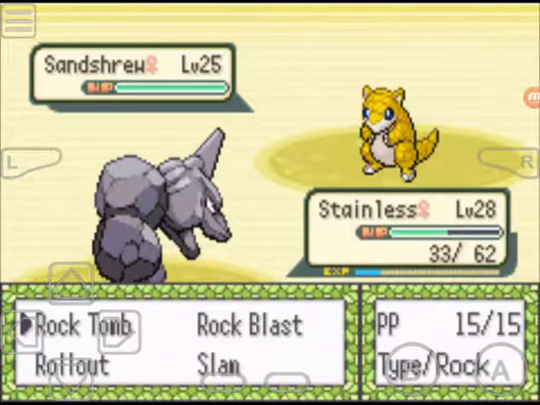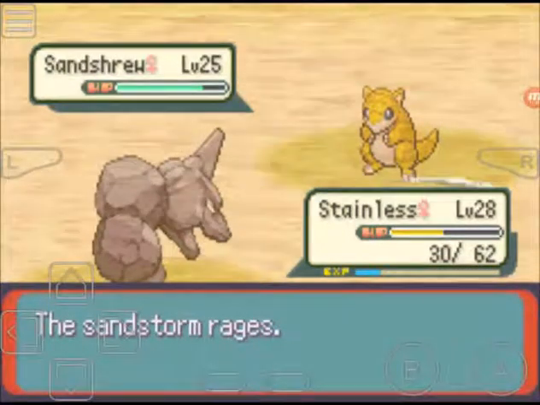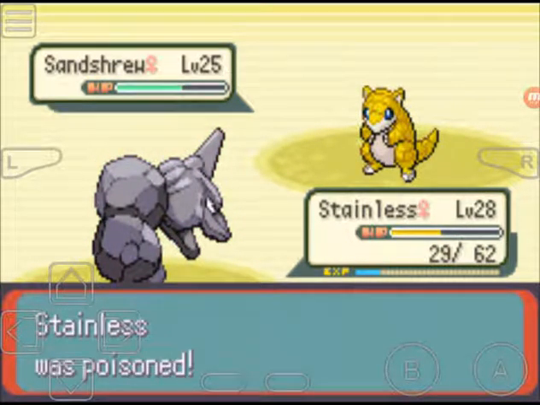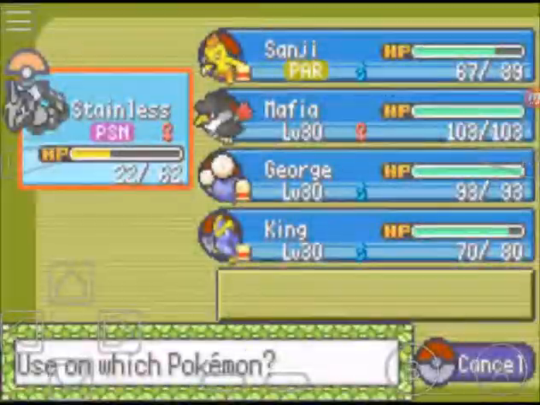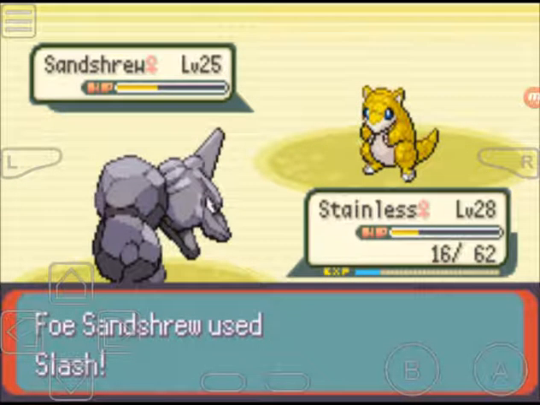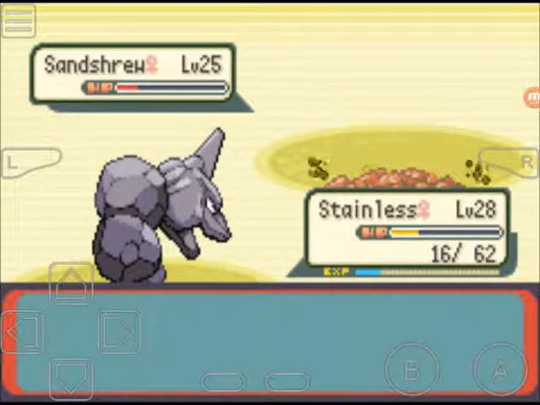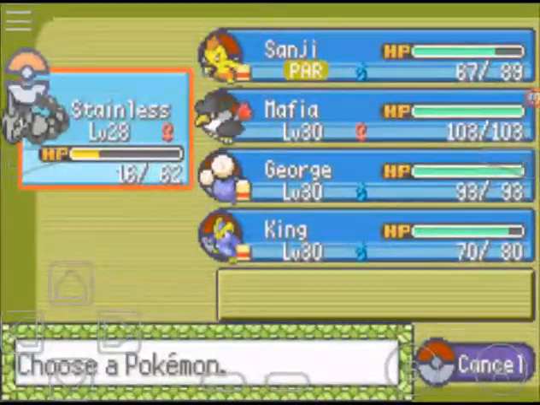Okay. Got a Sandshrew. Let's go for the slam. Finally hit, and it did nothing. Oh my god. Oh my god, Silence is poisoned. Use Pecha Berry. There you go. Well, Stainless is not doing so well today. This episode, okay. Went for Dig, so now I have to switch out.